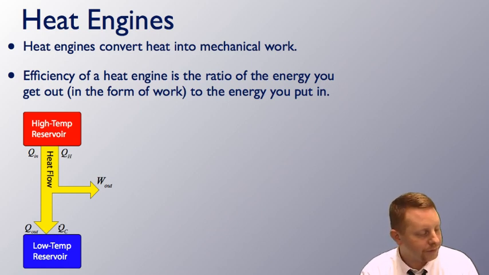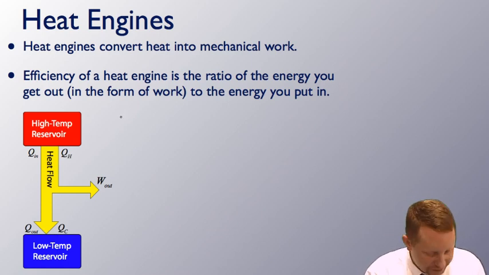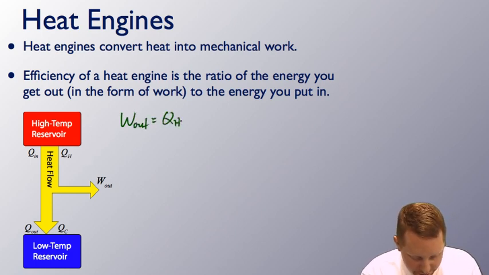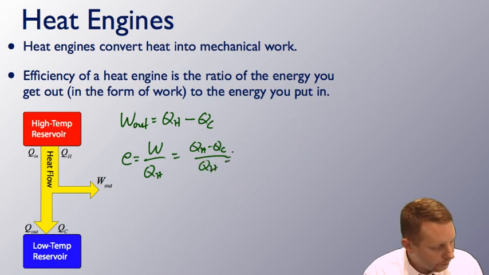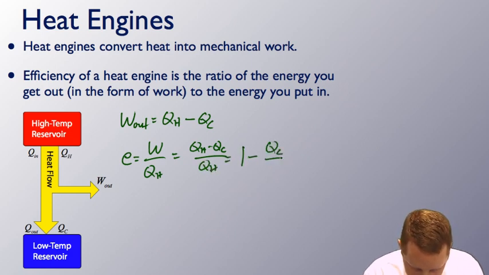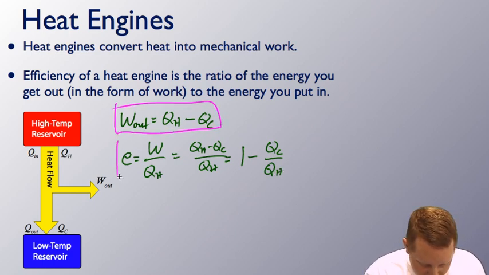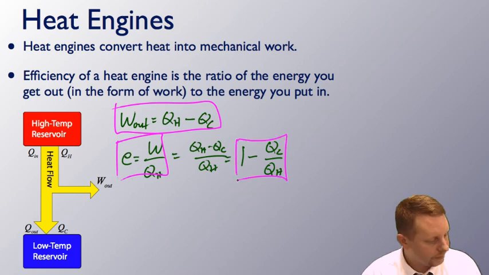the heat energy that comes out. As we look at this, we could analyze it to say that the work out is equal to the heat going in minus what goes into that cold temp reservoir. And the efficiency then is going to be the work you get out of it divided by what you put in. Or, since work is QH minus QC, that's QH minus QC over QH, or 1 minus QC over QH. A couple different ways to calculate efficiency.